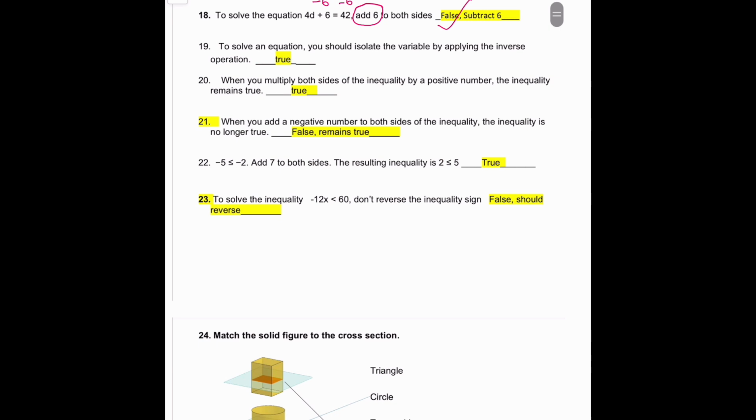Yes, for example, if I have 2x equals 6, I have to solve the equation by isolating the variable. Isolating is like separating it or making it alone, right? How do I do that? This is 2x, that means 2 times x. What is the inverse operation? What is the opposite of multiplication or product? The opposite of multiplication is division. So I am dividing by 2 on both sides. Now x is standing alone and the value of x is 3. What did I do? I just did the opposite of multiplication, which is division.